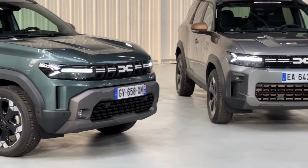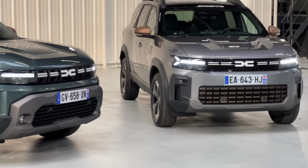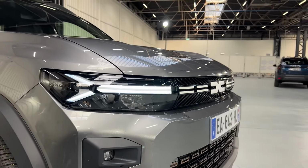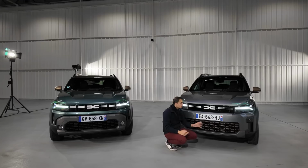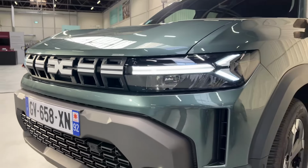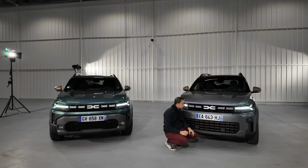However, things change when we reach the grille. So this time we find parts where it's indicated like this in an arrow to the center to the Dacia logo. With the camera, since we always have cameras, especially on the four-wheel drive versions to be able to see its wheels. These aren't real 360s, but we can see the wheels, which is good for off-road performance. As I told you, this one is a four-wheel drive version, and so is this one. So that new change here, the hoods, we can see it's exactly the same thing.